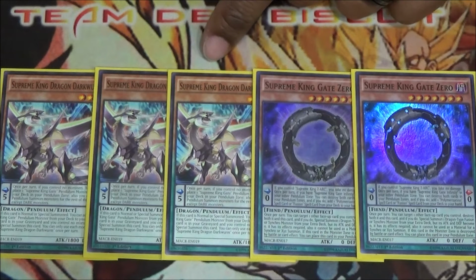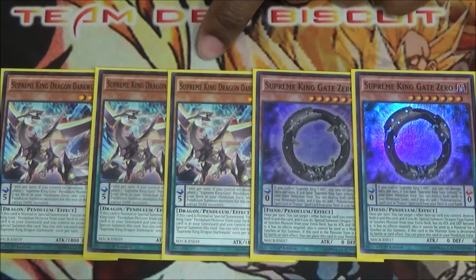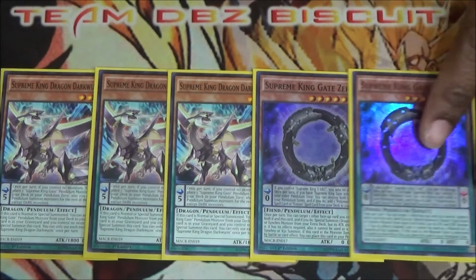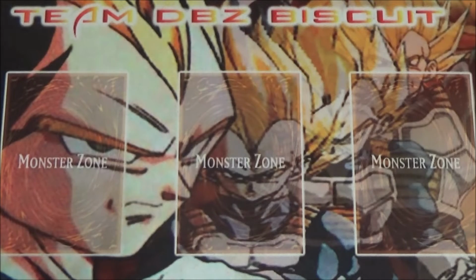The one thing that you need to remember is if you do use the Dark Worm and the Pen scale to add the Gate 0 to the Pen scale, you're only going to be able to special summon Dark monsters or Pendulum summon Dark monsters. So that's something you need to keep in mind. Sometimes that can make your plays a little wacky, but other than that, I've seen a lot of good stuff out of this and I've liked it a lot. But that's it for the monsters.